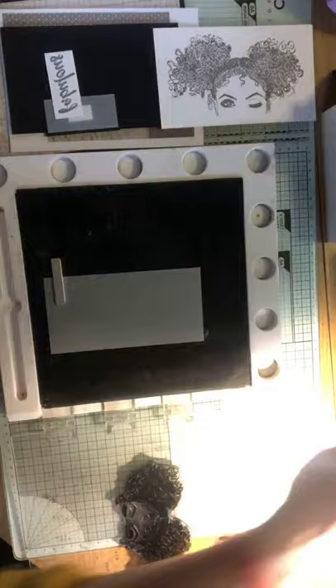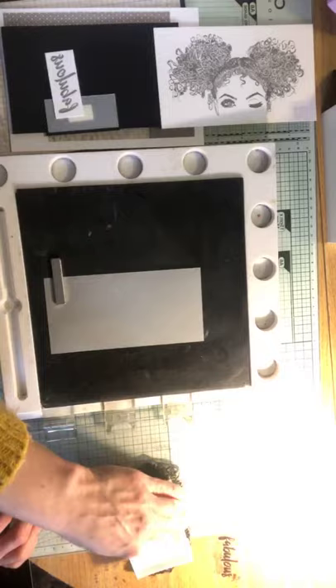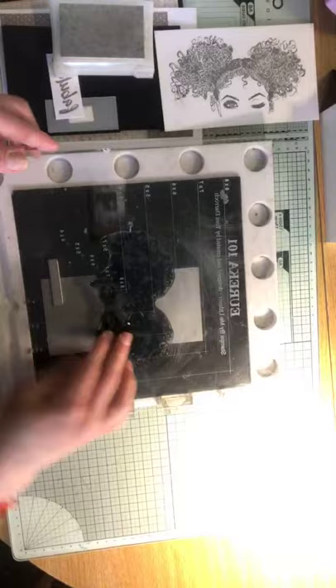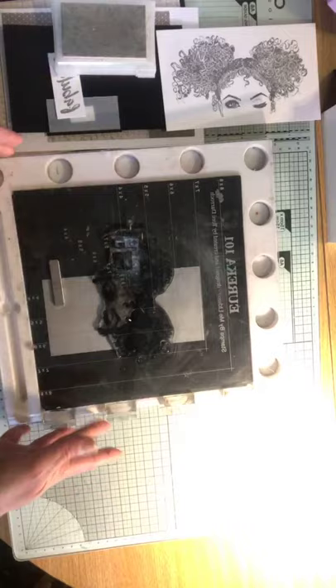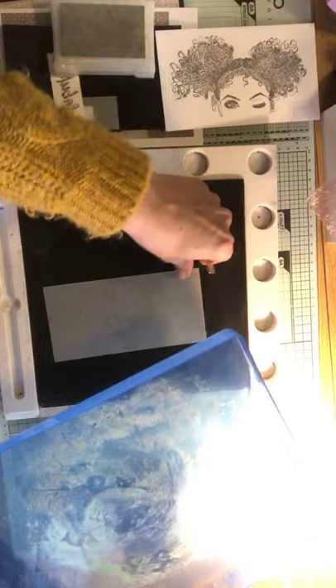That piece of vellum I showed you earlier — I'm not going to move my stamp. This is my stamped piece of paper that I've just stamped, and I'm literally going to move that out of the way and pop the vellum into position. Now I'm going to emboss. I don't need the whole stamp — just that side. I'm going to use some embossing powder, using an emboss stamp pad, clear. I'm going to be embossing on vellum, and this will be an overlay. I love embossing on vellum — it's just absolutely beautiful. I'm using Thirsty Brush True Black.